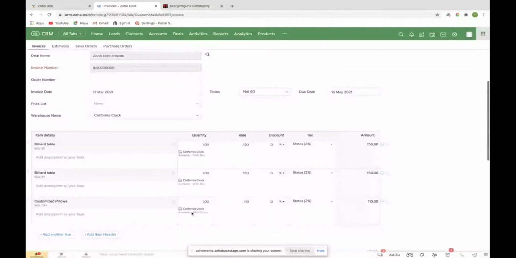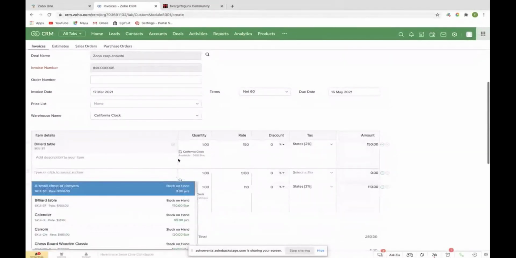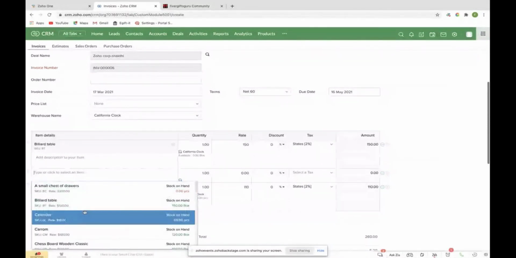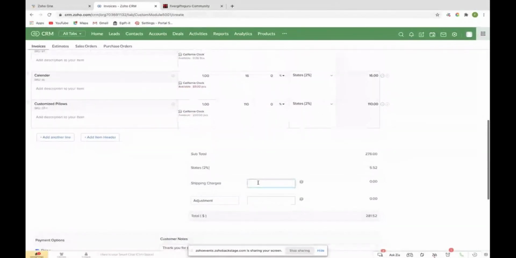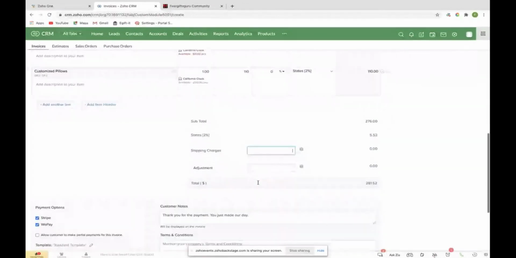So these data are fetched from inventory. So since Zoho Inventory and Zoho CRM are tightly integrated with each other, the warehouse details are even placed here. If in case a product is not being sold, I can just go ahead and let the customer know that we are no more selling the product. So any application or any kind of update regarding the inventory management can be easily fetched here. And if I would like to provide a discount for a user, yes, I can do it. And once that's done, if you would like to impose shipping charges for the customer, you can have it added.